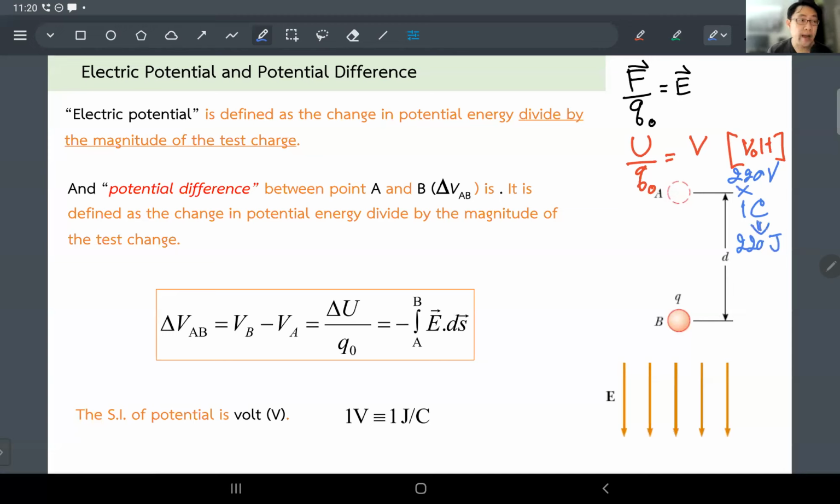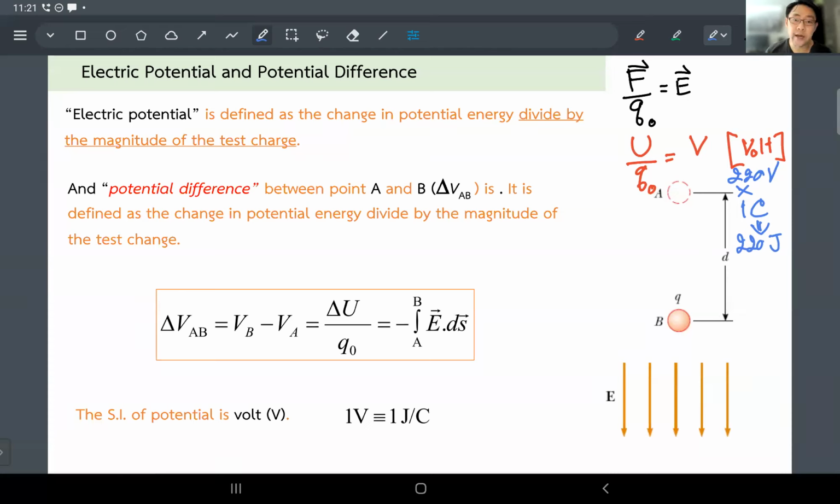Okay, so my conclusion is the whole point of the electric potential is just to make it easier for you in the future. All you need to do is define the potential difference, and you can always use this to trace back the amount of potential energy that you need whenever you want. Cool. That's how simple it is for you to connect the potential energy and potential.